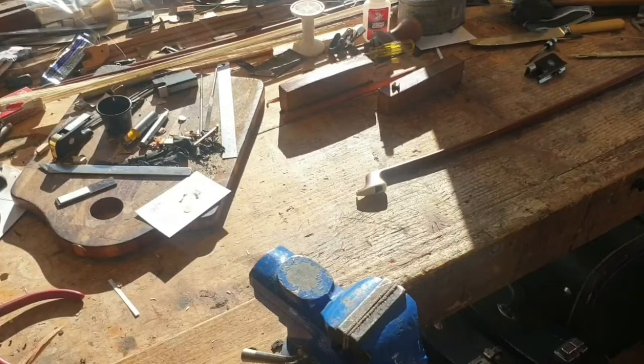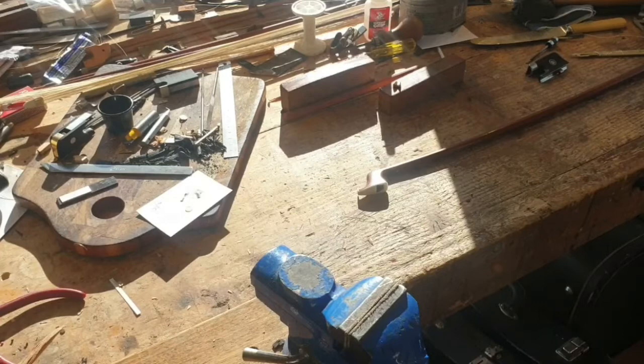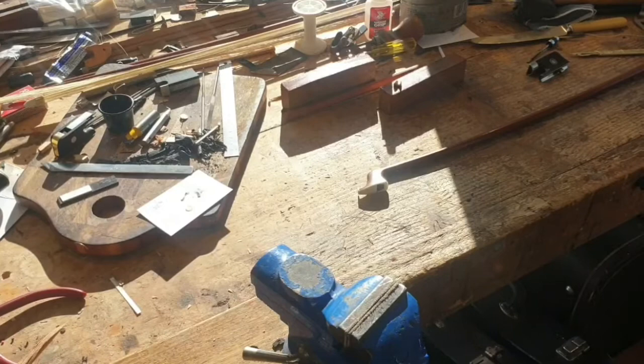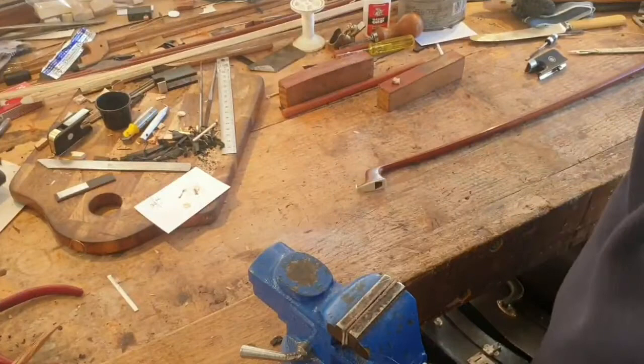So I've got the sunshine streaming in through the window, winter sun over here at the moment, which is lovely to work under. I'm not sure how great it is for the video, so I'll just pull the curtain over, I think, and there we go, that might give us a better picture.